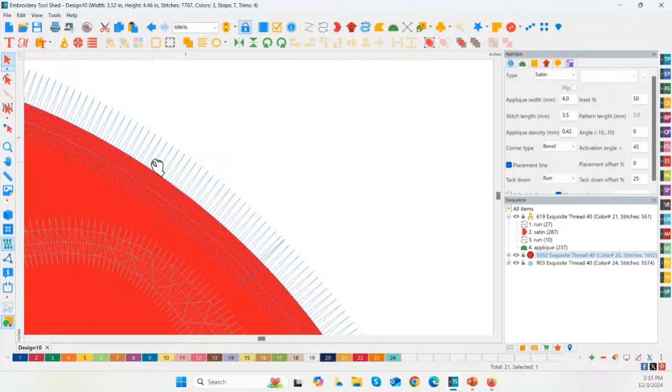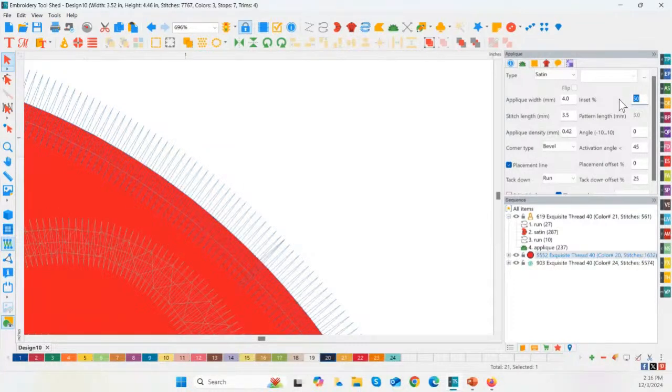So I'm going to select that. Because this was created in our software, I can just go over to my settings, and this is my applique settings where it's got the little applique symbol. Right now it says that the inset is 50%. That means that 50% of my satin edge falls on the fabric and 50% falls off.